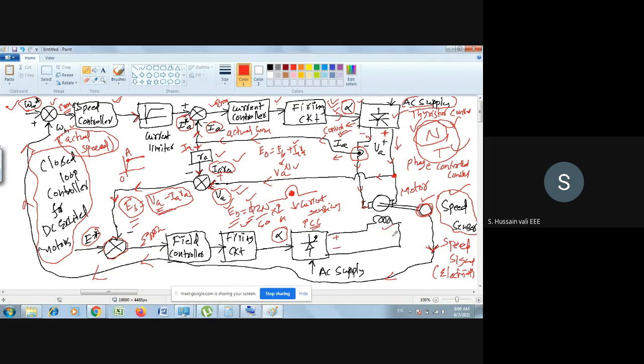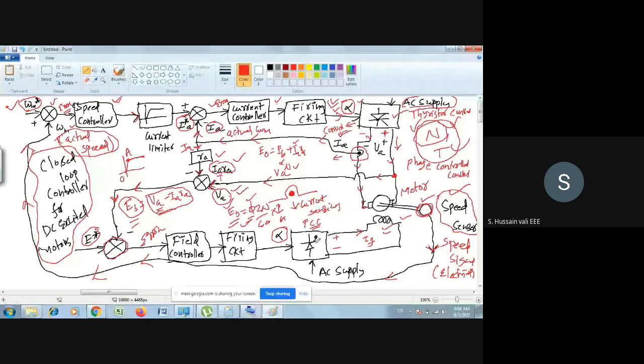See here, we have another block diagram for the field winding of the motor. So the field winding is there, this IF, the field current, is there. You are controlling the field, and also you are controlling the armature in this entire block diagram. So how are you controlling the field winding once again? You give a different DC voltage to your field winding. How do you give the different DC? Once again you need a converter. What is that converter? It's a phase controlled converter.